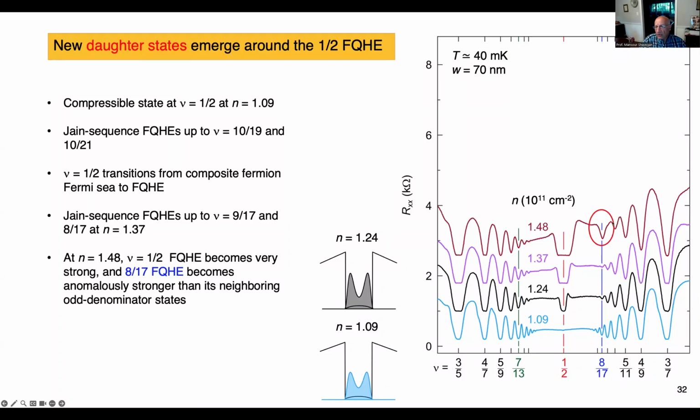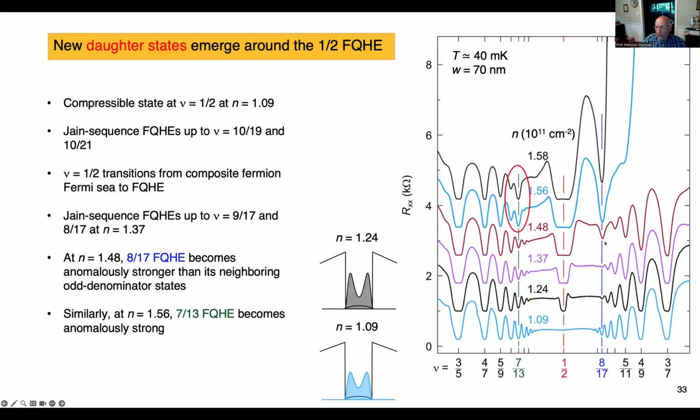And then we go a little bit higher. And now all of a sudden, this state shows up here. The strength of this minimum, as you can judge, is stronger than the strength of the minima to its right. So it kind of cuts in line, becomes much stronger. It's much stronger than the ones on the right. So that gets stronger and stronger. And at higher density, another state starts to come on the left. You notice here, this now becomes stronger than the one to the left of it, the one at lower fields, and gets quite strong. So two special states, one at 8/17 and one at 7/13 filling, start to show up.